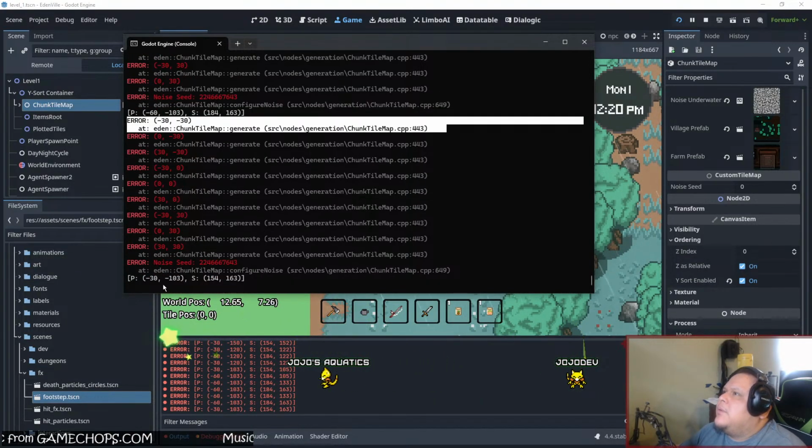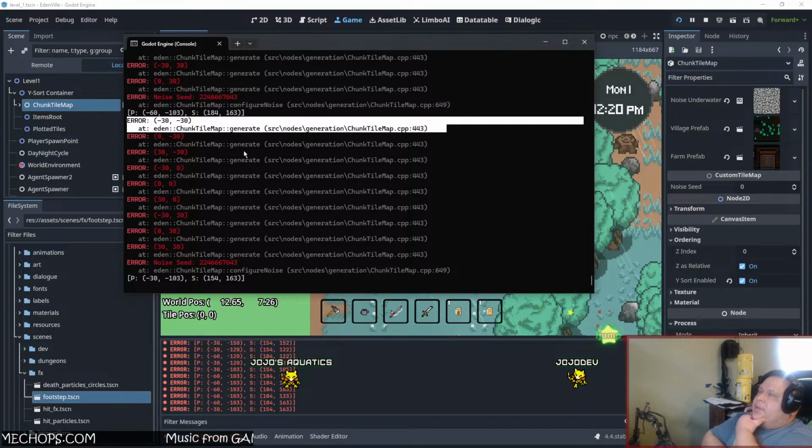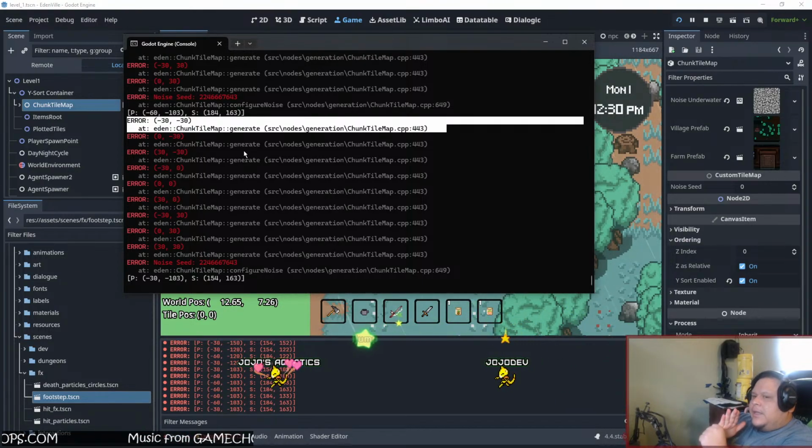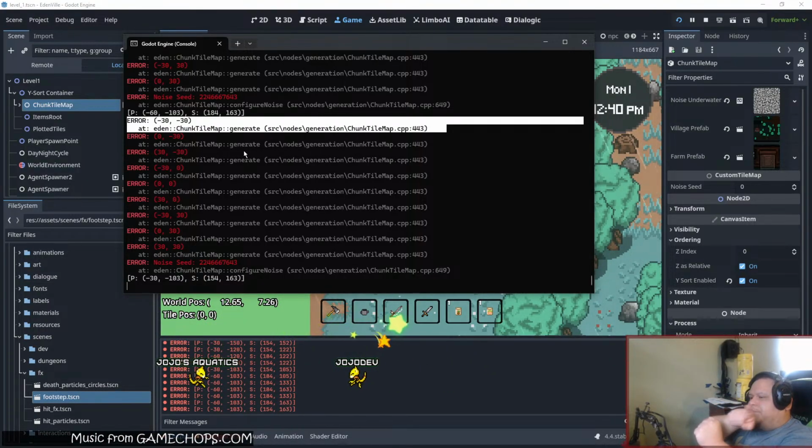Wait, hold on. Am I in the right place? Yeah. So my top rightmost position is negative 30 and negative 30. If my player is in the center at the origin, then the top rightmost position should be negative 30 all the way up here.